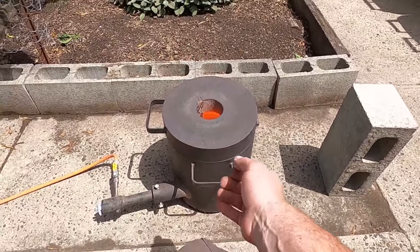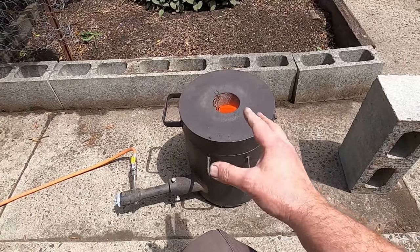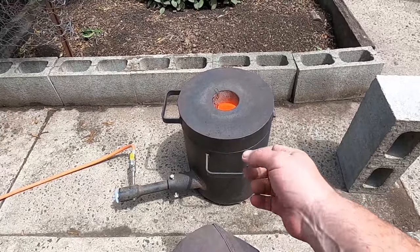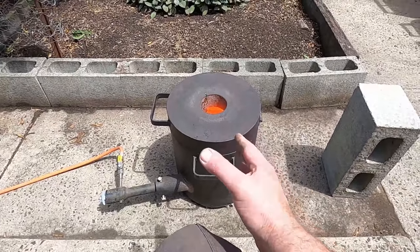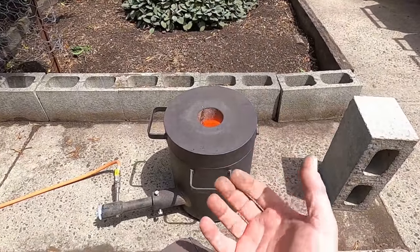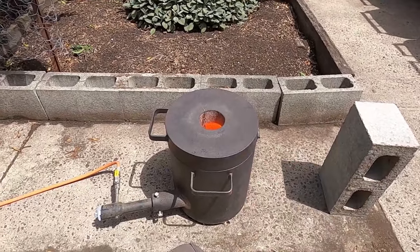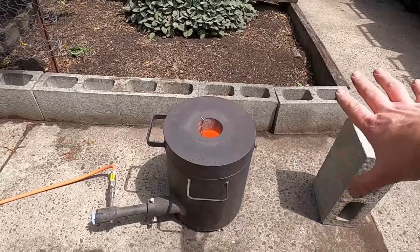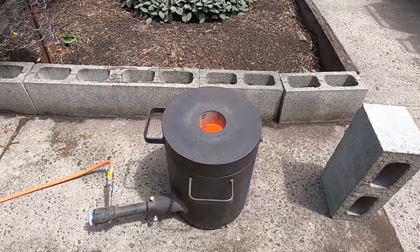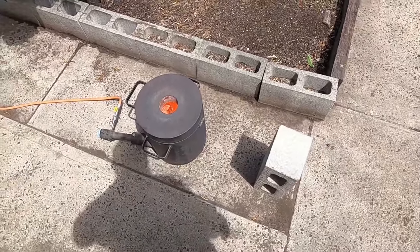I don't know if you can see, but it started off as a flame. What that flame would normally have been was smoke. But because of the very high heat of the furnace, it actually used that smoke as part of its fuel. It just burnt it up, so it made the furnace a little bit hotter. So no smoke, no pollution, and it's all gone. That's only because the copper's at melting point. So I'll let that melt through.